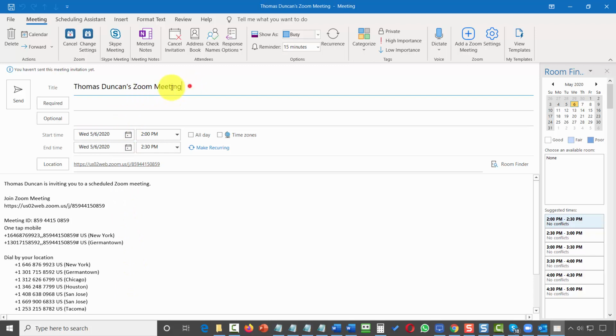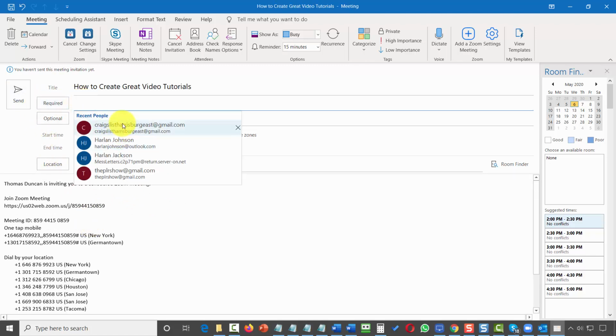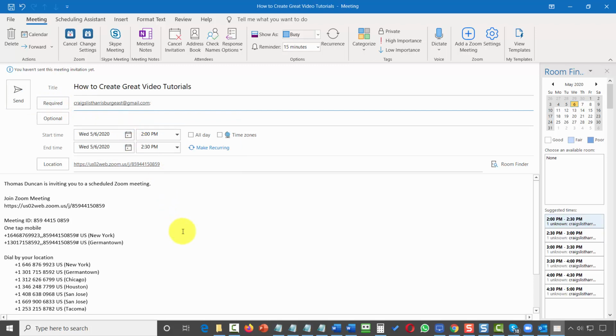You can then decide on what you're going to call the meeting. In this particular case, we're going to give it a unique name. You'll notice then that the meeting has a time inside of Zoom. And so when we send this invitation, it's going to have all the pertinent information for the people that are going to get it. Now we're going to write in a contact name. And then we're going to send this information through Microsoft Outlook.